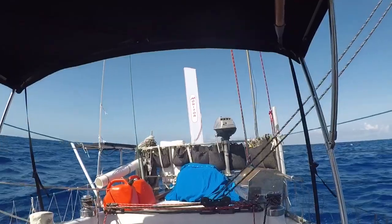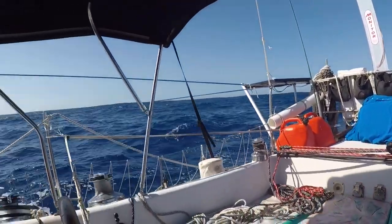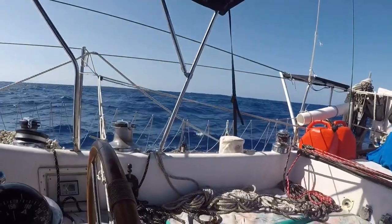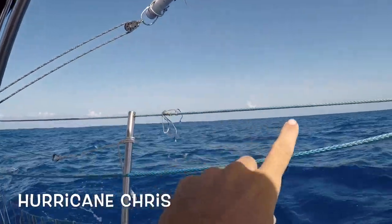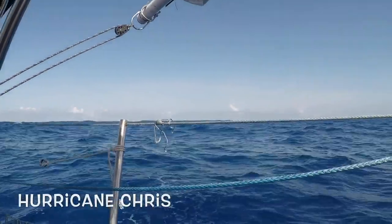We're in the Merry Trade Winds. There is a hurricane close by — you have the hurricane in the center, and then waves radiate out from it perfectly. In our situation, we are on a beam reach with southerly winds, and you can see there's just the regular light chop coming at us. Those are just the regular swells. And if we look over here, you'll see this big dome of a cloud — that's actually the hurricane, way off in the distance.